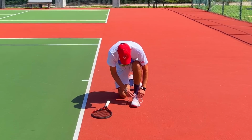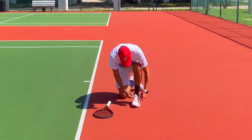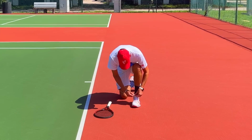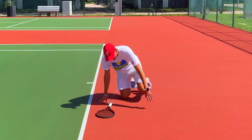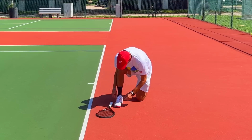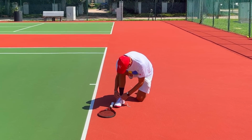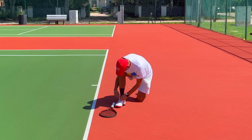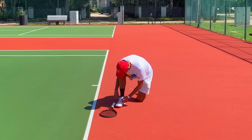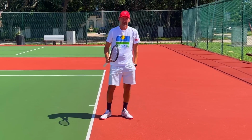And guys, we're going to start off with serve and volley. Even though this is not something you see frequently on the ATP Tour, this is something that players do utilize from time to time, and it's definitely something that you should utilize at the recreational level. Now, when it comes to any of the things that I'm going to be talking about today, it is super important that you do have sound volley technique, sound volley fundamentals, or my advice is that you don't come to the net. So we're going to start off by me tying the shoes, because I'm going to be running up to the net after my serve, and you call that serve and volley.